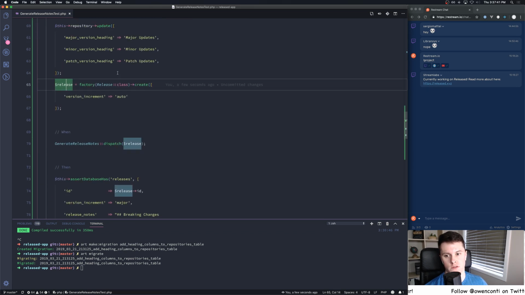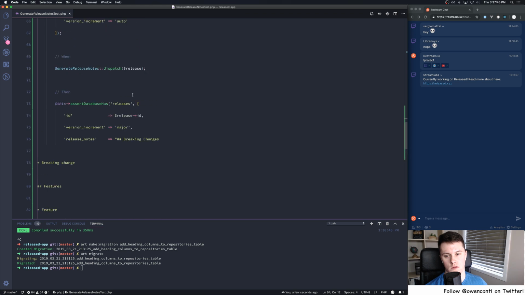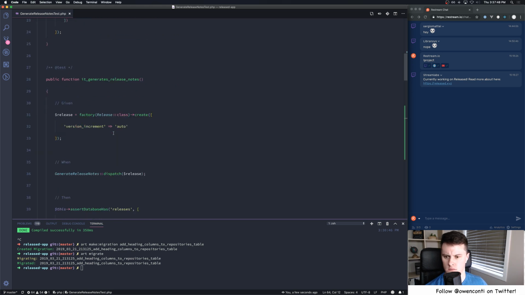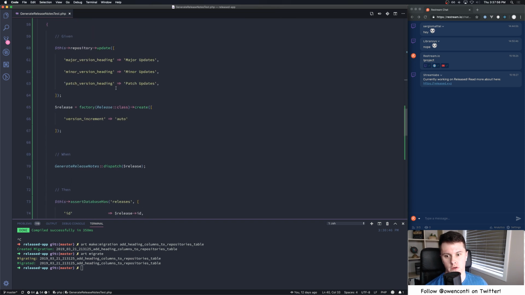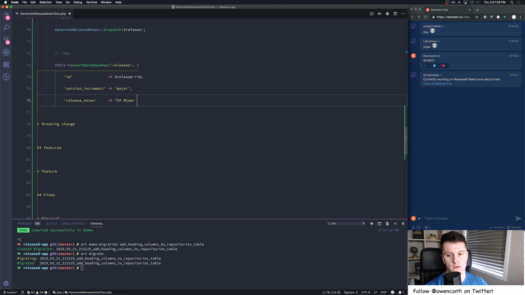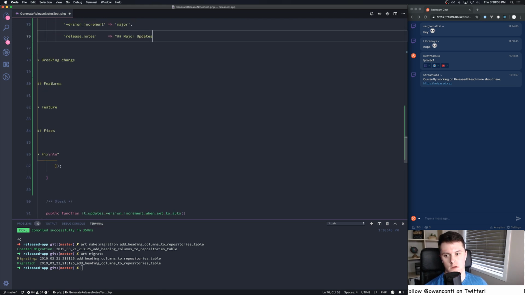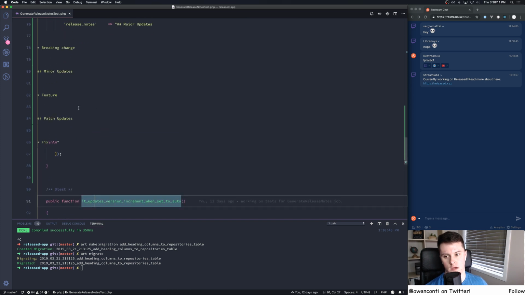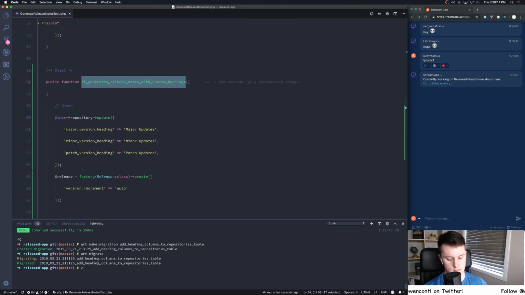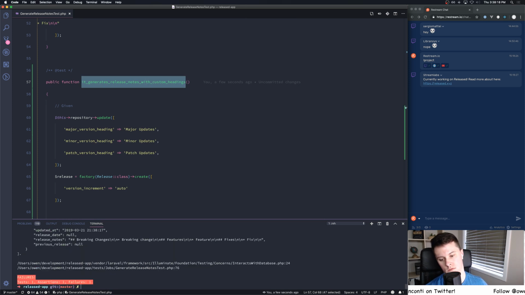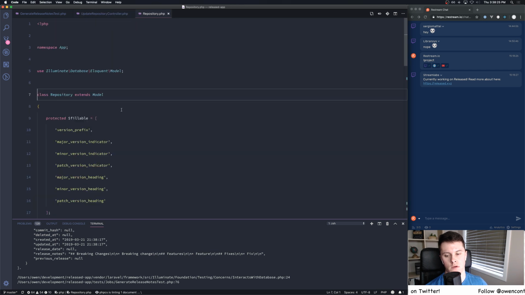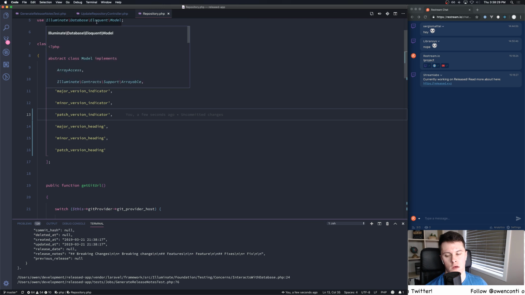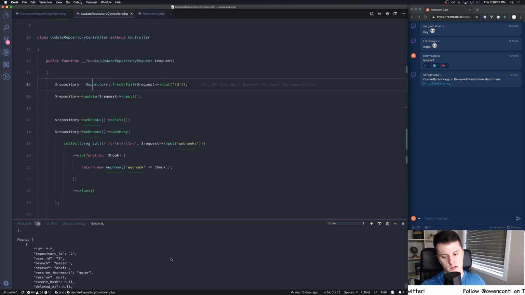And then when we go to generate release notes, how does it know? Oh, it's because our mock has defaults. Okay. When we go to generate release notes, we'll do major updates here. Minor updates here. Patch updates here. And that's really it. Okay, failed. I wonder if when we save our repository, do we pass everything in? Yep. And we have it as fillable. And that doesn't even get touched actually, now that I think about it.